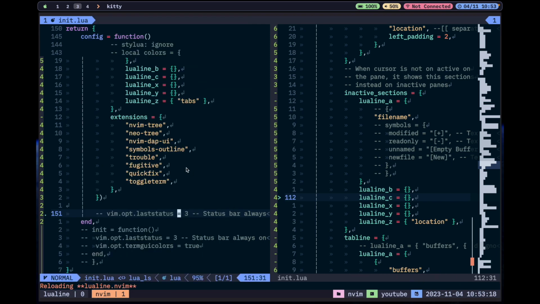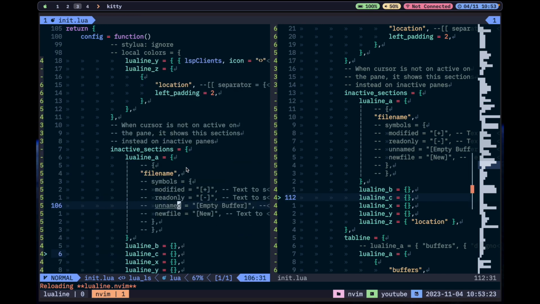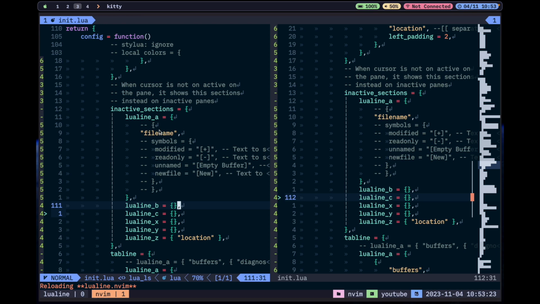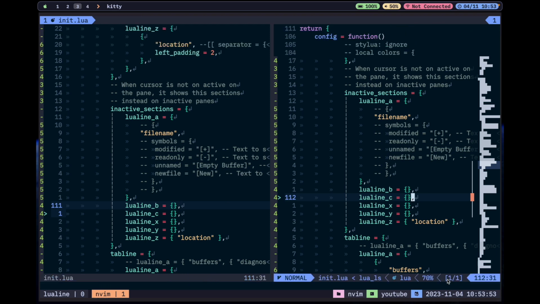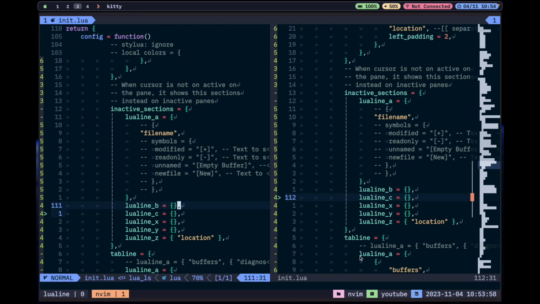So you see, if I come to the bottom, we have the inactive section. We have file name on the first section, and we have location on the last section, and that's what I have here. So I have file name and location in the last section, and in the active one I have everything, and this is why I use that option. As you can see, it just cut all of the information that was in there, and I don't use it personally. Now if I change to the other pane, it will come to this one. I don't use it too much because the space on it is not that much to see everything. So I prefer to have the shared one.